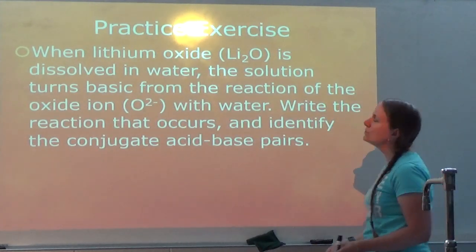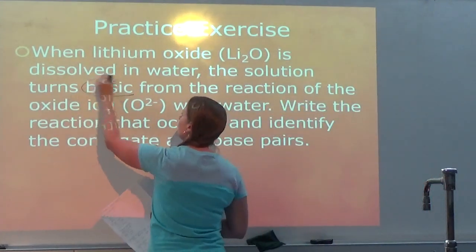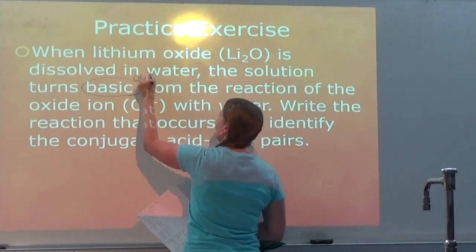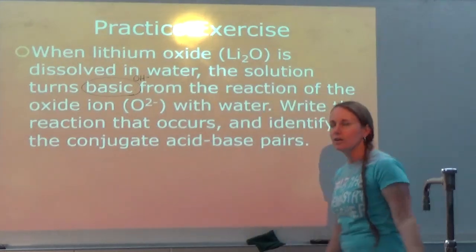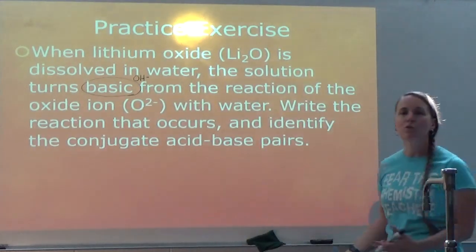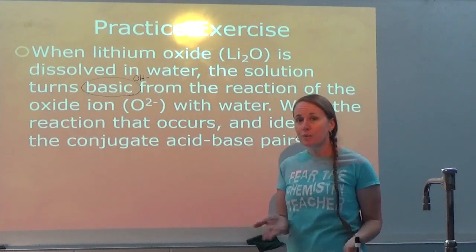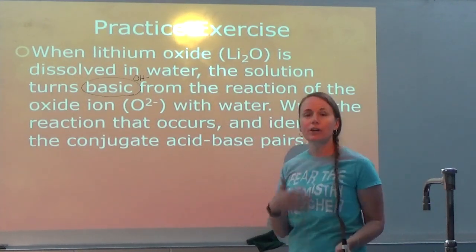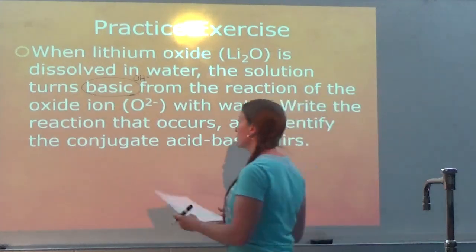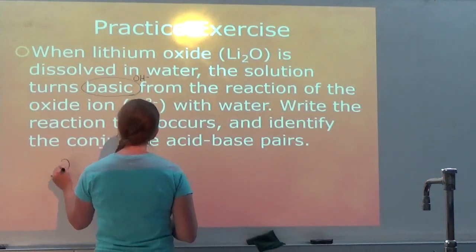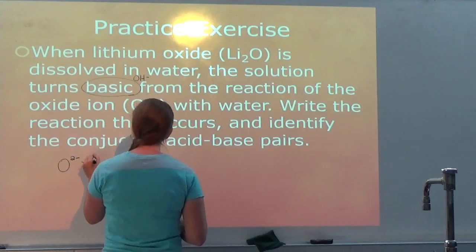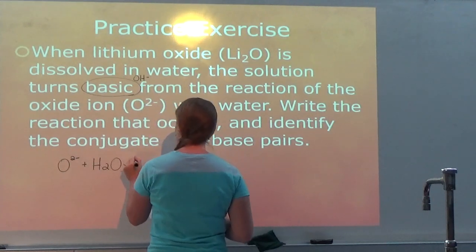Well, it has told you it turns basic. If something turns basic, that means you need to form OH negative. You've got to use the wording sometimes. If they're making you write a reaction that you wouldn't necessarily have memorized, a lot of times their wording will give you hints on what your products are going to be. So we start with our O-2, and we're going to add water to it.